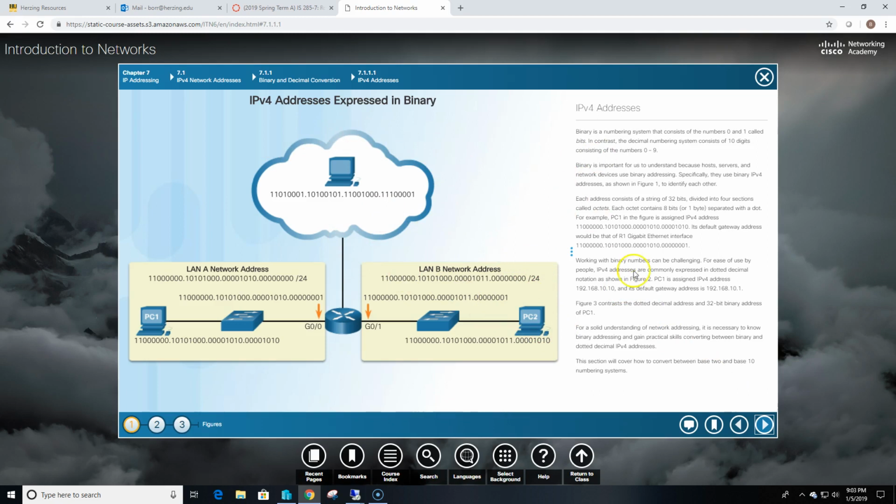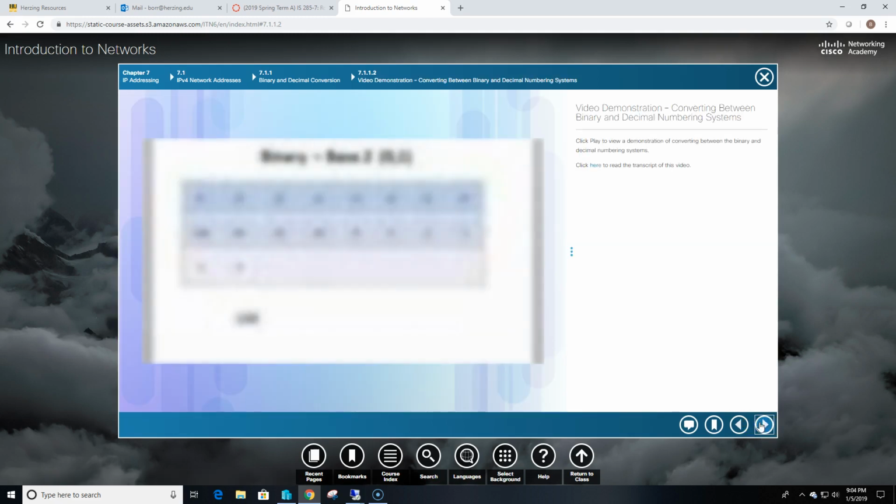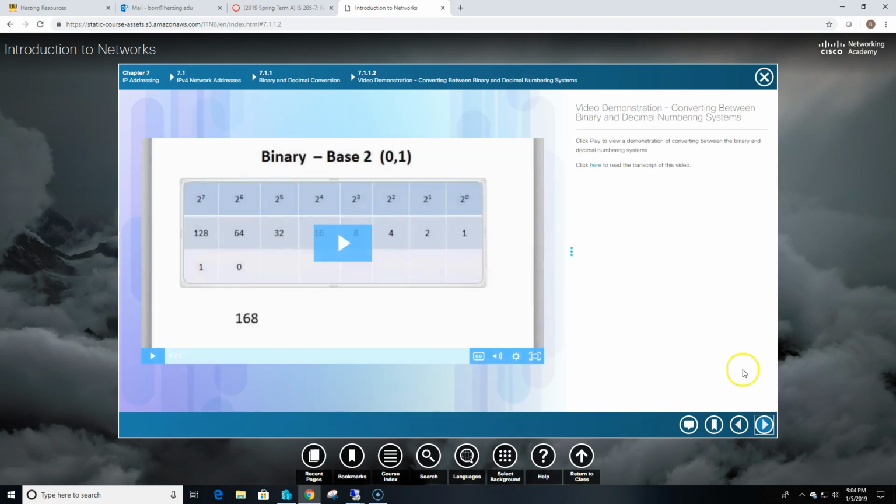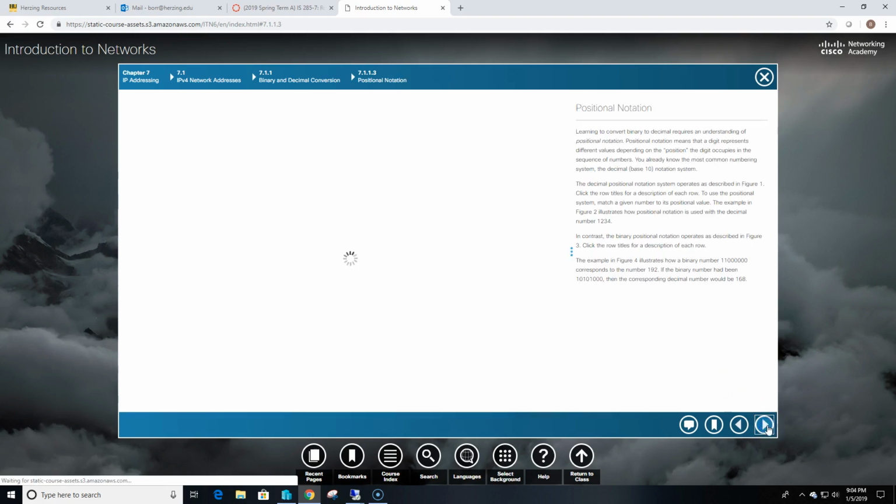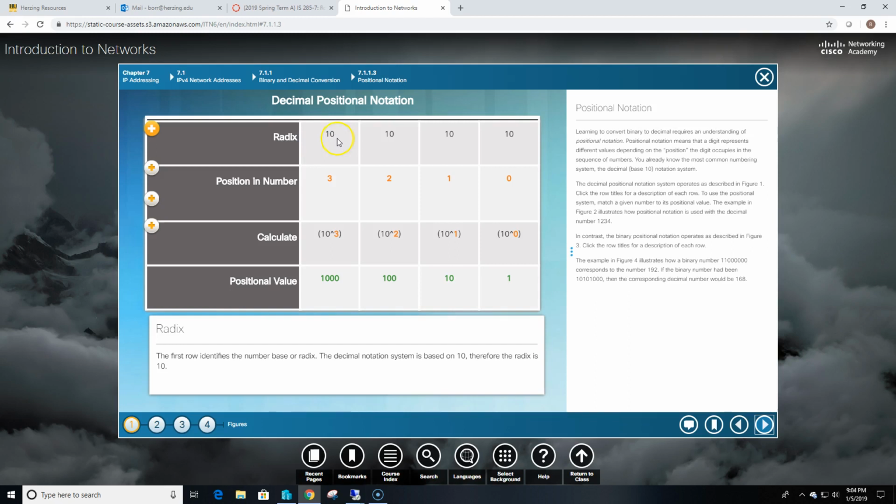So stepping through this, again, you'll see there is some information here about IP version 4. So when we're covering that topic, you'll be learning about binary and network addresses, as you see here. But as we keep navigating through this, again, you'll see different types of things on each slide. This one has a video. This just has some information about the topic here.